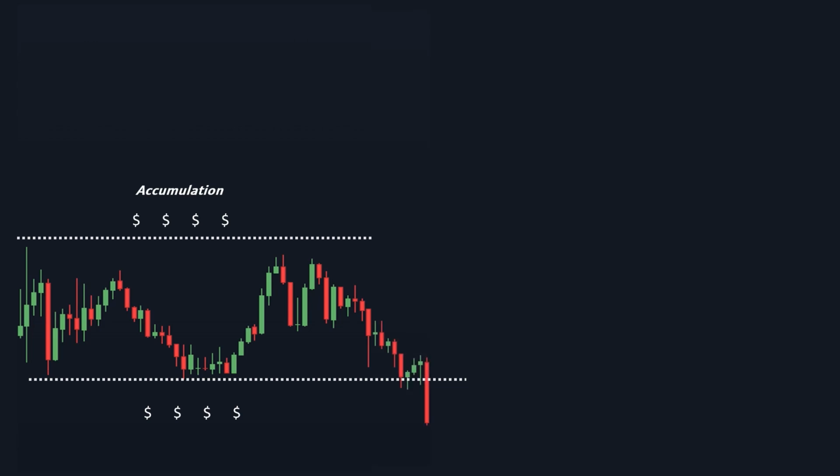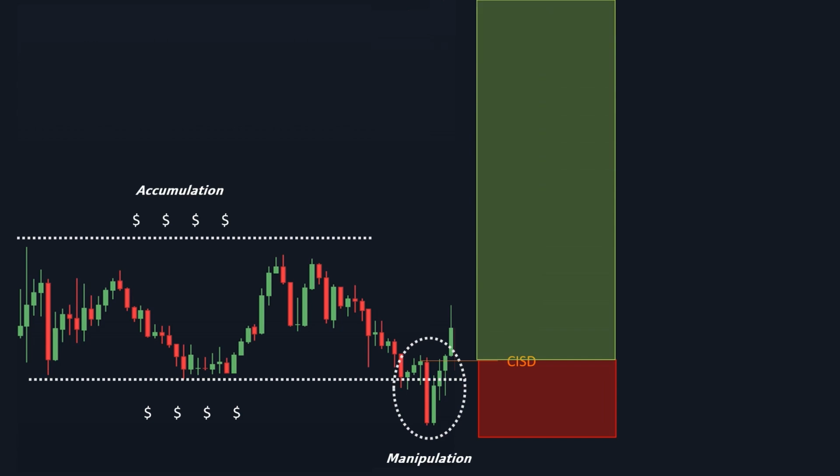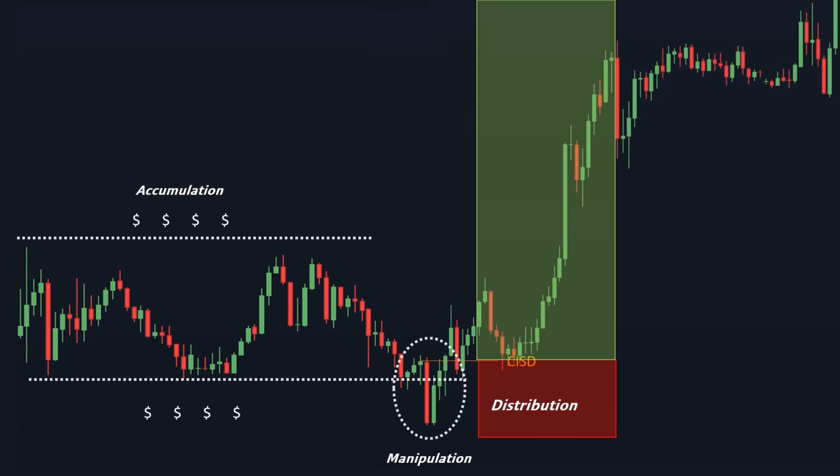As we observe, the next two candles break below the range, engaging the sell-side liquidity and trapping breakout traders who assumed this level had been decisively broken. Now that the price has returned inside the range, it confirms the manipulation phase. From this point, we'll look for a buy entry. In this scenario, we have an opportunity to open a buy position at the CISD block, anticipating a price push higher. We'll place our stop loss below the swing low and set our target according to our trading plan or STDV. The power of 3 pattern completes with an aggressive distribution move to the buy side.